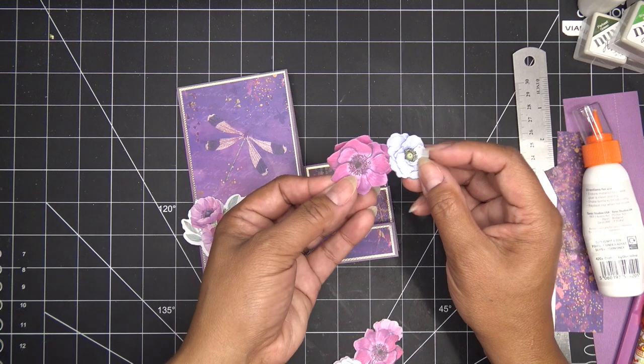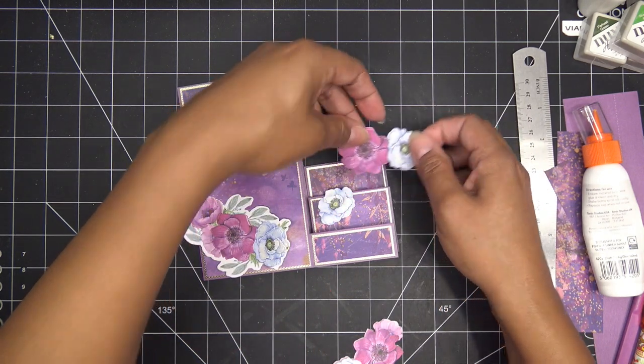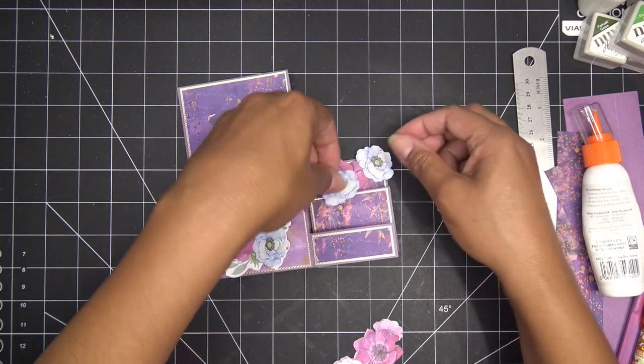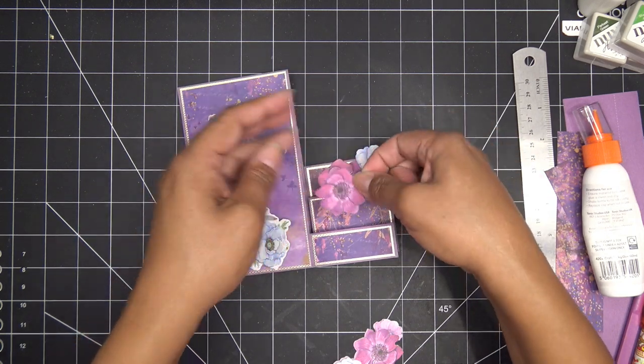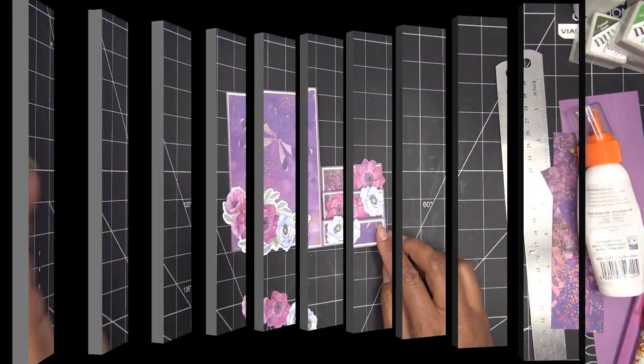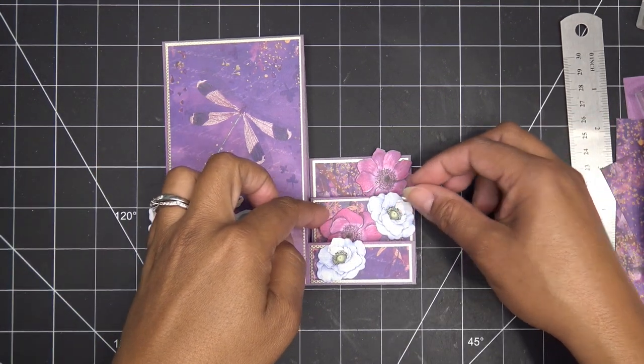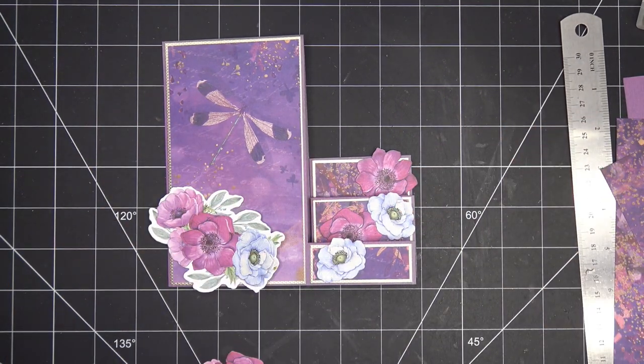Let's see if we have this, but then it's in the back, or here, it wouldn't really look all that great unless we put this here, and this guy there, and this guy here, but that doesn't really make a lot of sense. Let me think about how I want to do this, and then we'll arrange it that way. Do something like this. It's my card, we can do whatever we want, and a lot of times I'll hold things back and use them for something else, but I think this is okay.